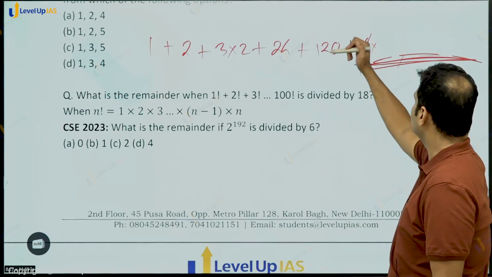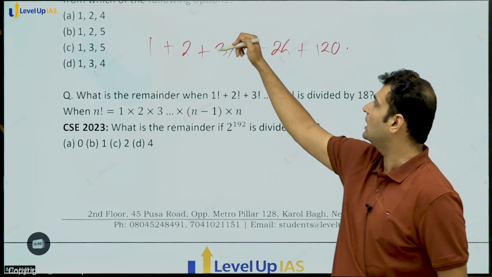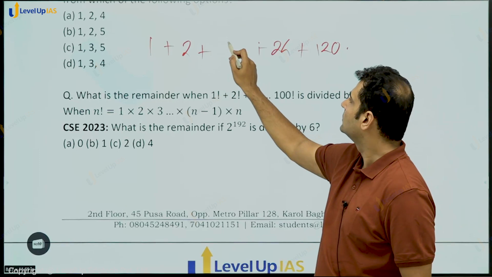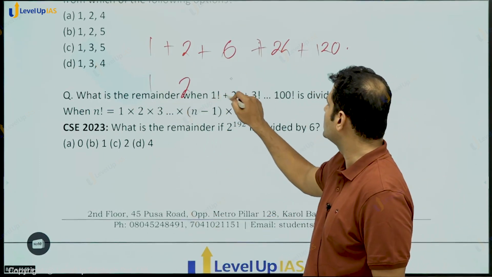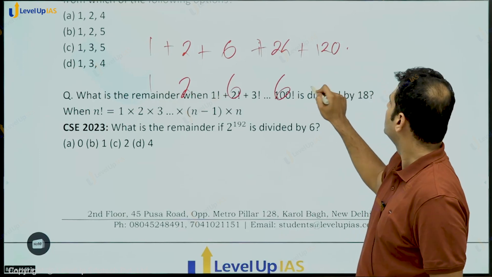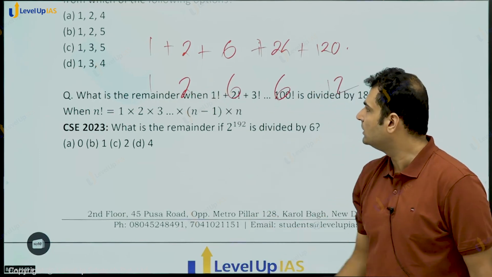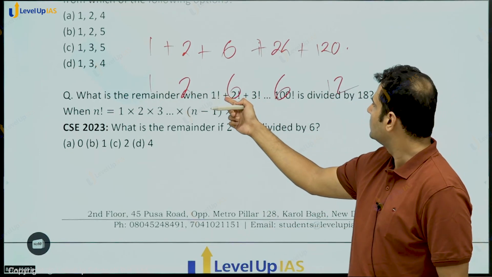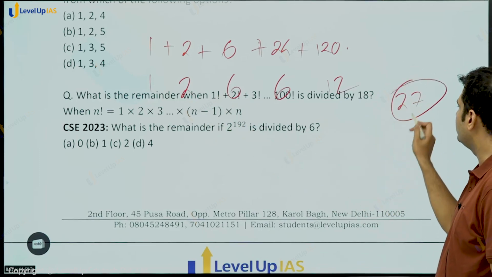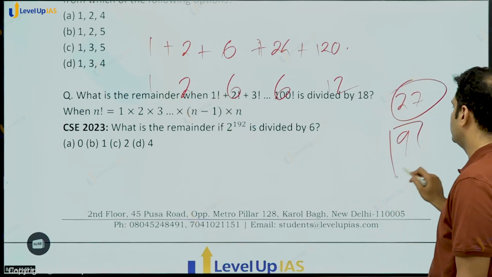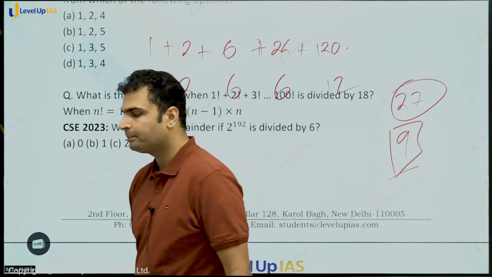तो basically यहां तक ही हमें question यही है, इसको divide करना है. 18 remainder 1, remainder 2, remainder 6, remainder 6, remainder 12. Add the things. क्या है 12 plus 12? 24 plus 3, 27. Again this is more than 18, so divide it again. Remainder 9. 18 ones are 18, plus 9, so remainder is 9.